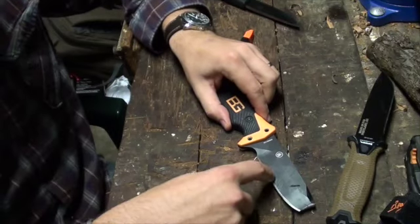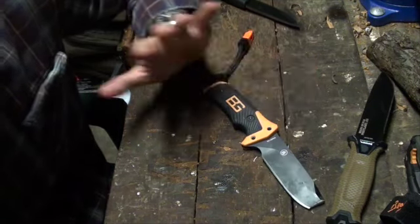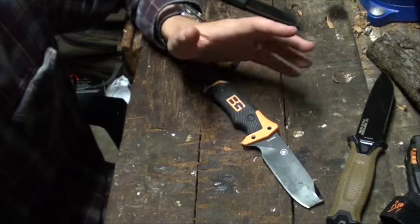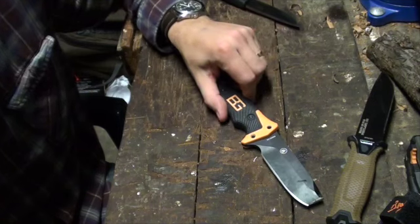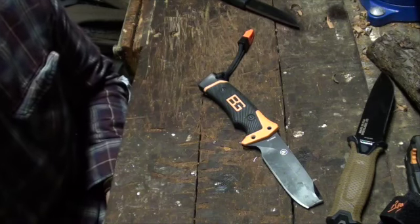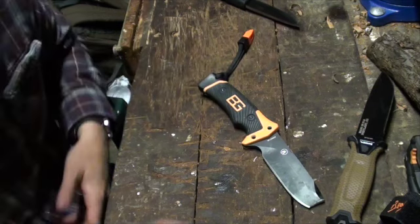Who knows, maybe I'll upsweep this blade or downsweep it and make a spear point or something — it's a waste of a knife otherwise. Apart from that, I'm thankful it wasn't my $200 Falcon that did it, and it's the $70-$80 Bear Grylls. That would have sucked, or even if all of them had done it. But I did it with the Gerber, and the Gerber did fine, so I thought this would be fine as well. And it wasn't, for whatever reason.